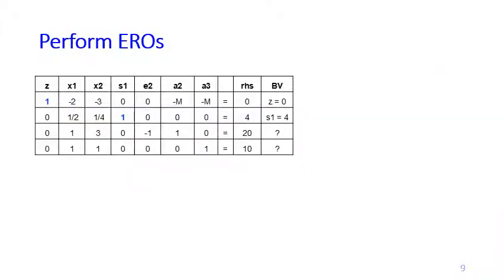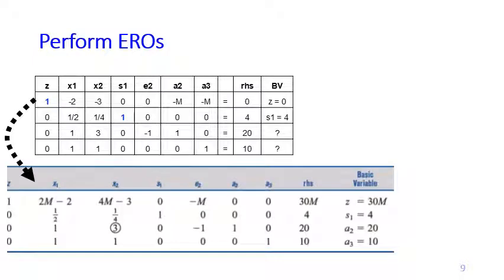So this is the table from the previous slide. We do not have a canonical form, and this is what we want to have. So canonical form, because A2 looks like this, A3 looks like this, and S1 looks like this. So for each row, you have exactly one variable with the value 1 and all others are 0. So for this row, this is the 1 coefficient, and for this row, this is the 1 coefficient. So this is what we have, the table on the top, and this is what we want. How can we achieve the table at the bottom?